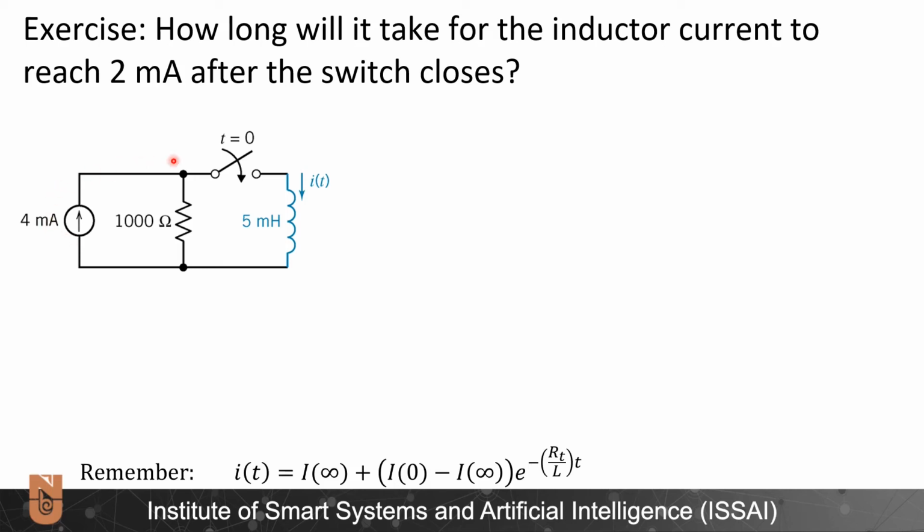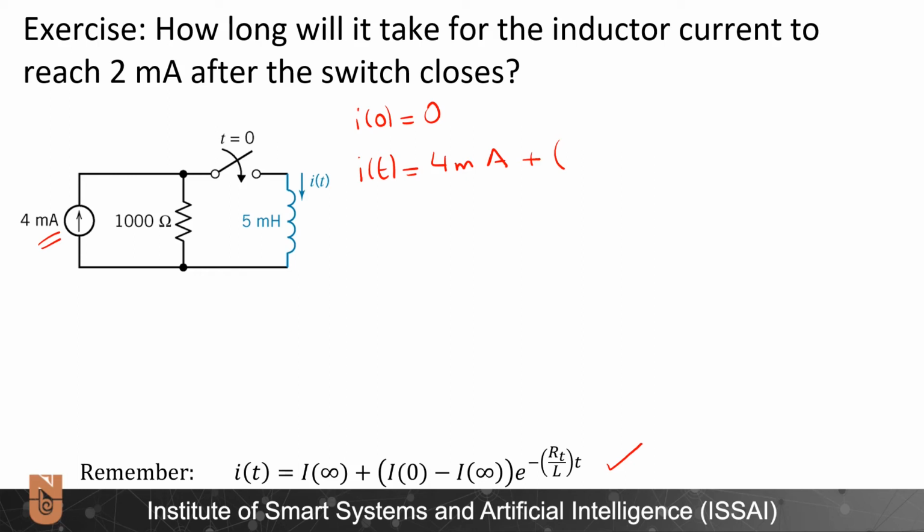This is indeed easy because this part of the circuit is in Norton equivalent form, a single current source and a parallel resistor, and we have a single inductor here. Before t is equal to 0, before the switch closes, the current passing through this inductor will be equal to 0. Let us write the terms into this general form of equation. I(t) will be equal to I infinity, which is I short circuit, 4 milliamperes, plus I0. I0 is equal to 0.